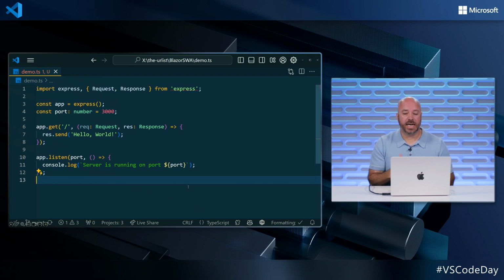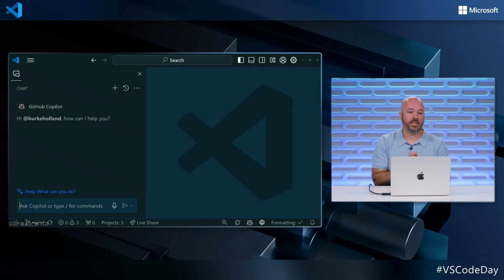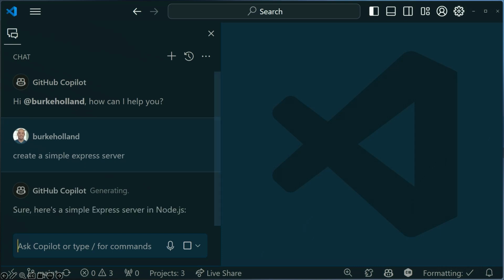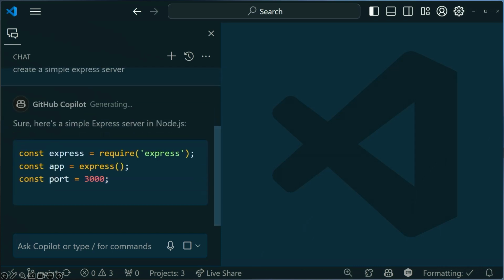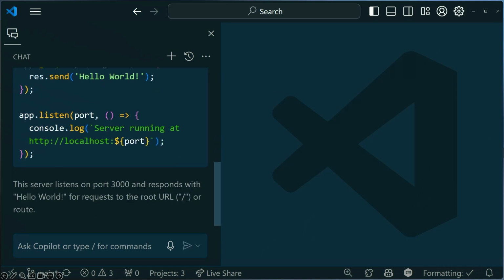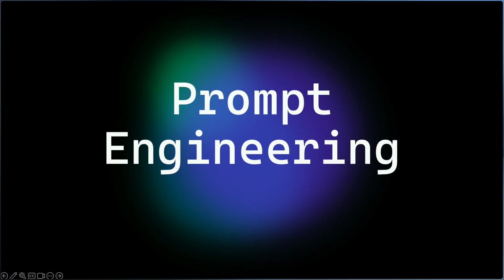And so unlike Ghost Text, inline chat is working with a chat model and not completions, which means that when you get back an answer, you don't just get back code, you get back an actual answer, right? There's metadata along with the data that you're actually asking for. And so here's an example of what happens, right, when you say, I want a simple Express server, and then you get the data there, but you also get this intro, and then you get this outro at the end where it's trying to explain to you what it's just given you. Now, this is a very simple example, but it can be a lot worse than this.